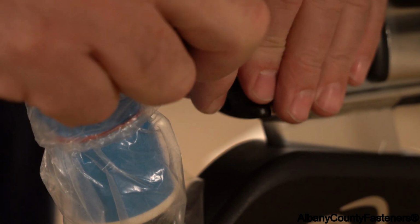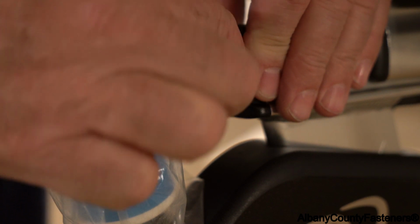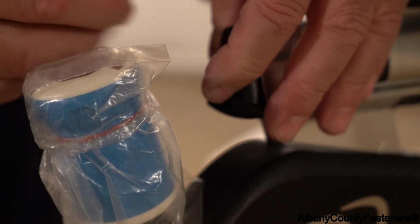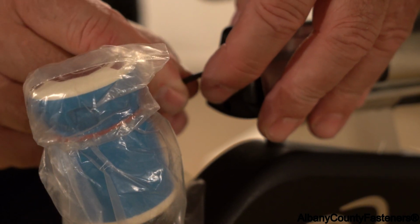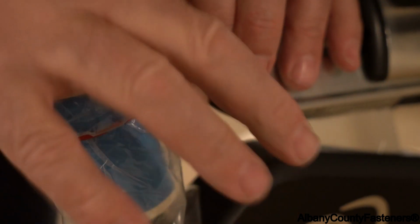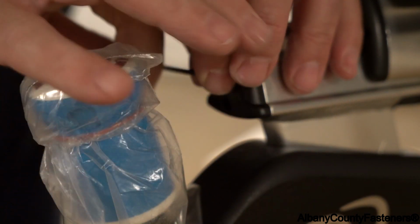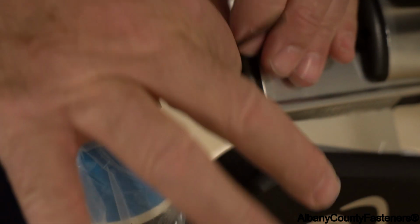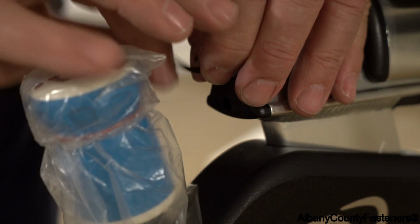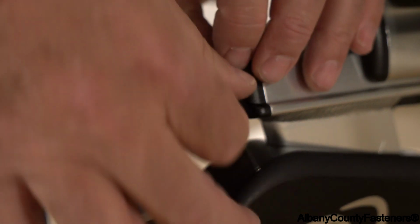And this is to prevent the handlebars from sliding back towards you. Should the lock come loose, it will not let it come off the bike. This stops it. It's basically a stop. And you have 2 screws that hold this on. And really this is the final on this.